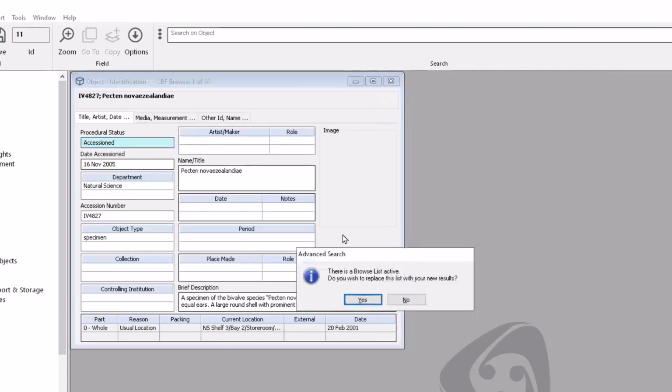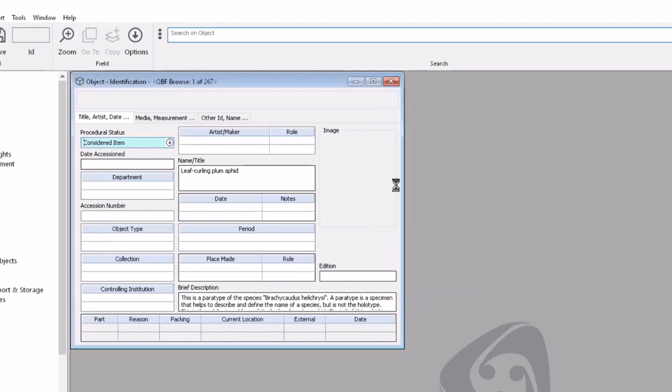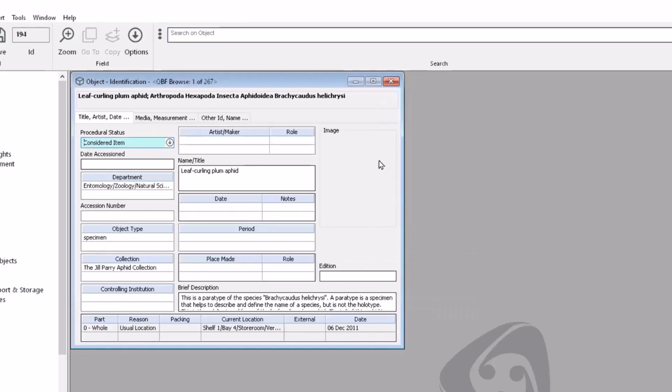So that's how you can find fields that aren't indexed. You can find them with a select statement, and you can find the ones that don't have data in them by typing "without" and a space and then the internal field name.